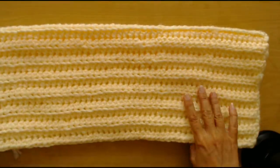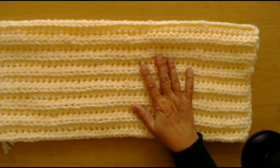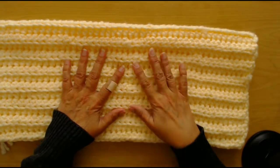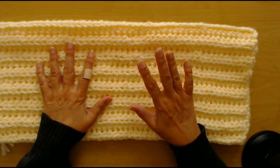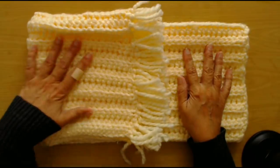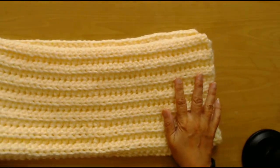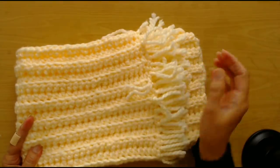It is so easy. It's done with a big hook if you're doing it with chunky wool. It is the fastest blanket I've ever crocheted. I have been crocheting for a few months now, and this is the fastest thing that I've ever made, and it's fantastic. You can make one of these even in an afternoon, and it just crochets up so fast. I did add a little fringe to it as well.